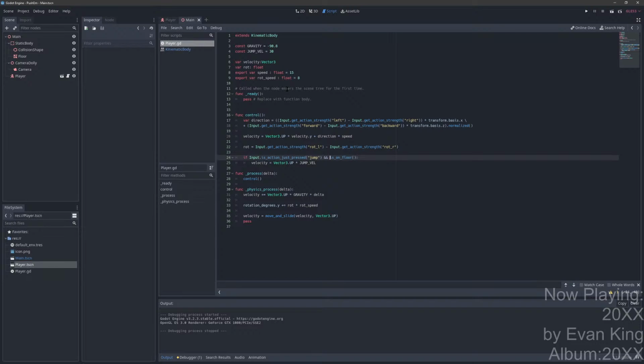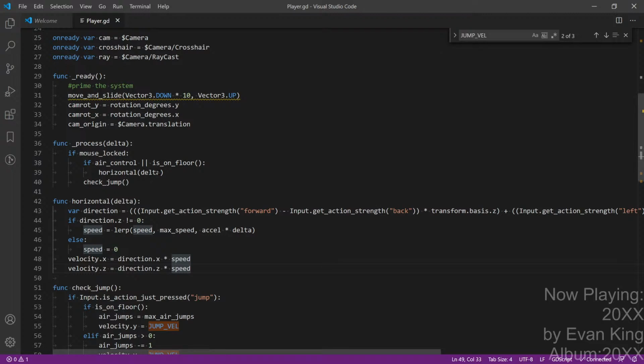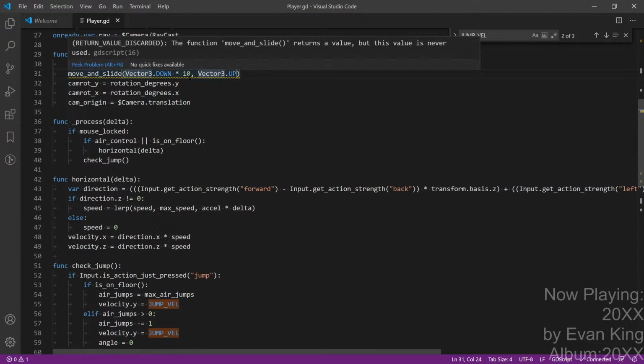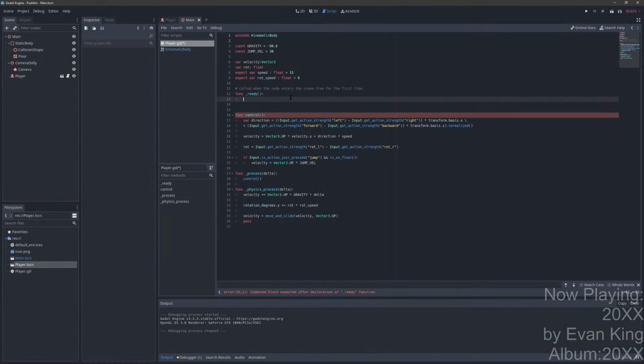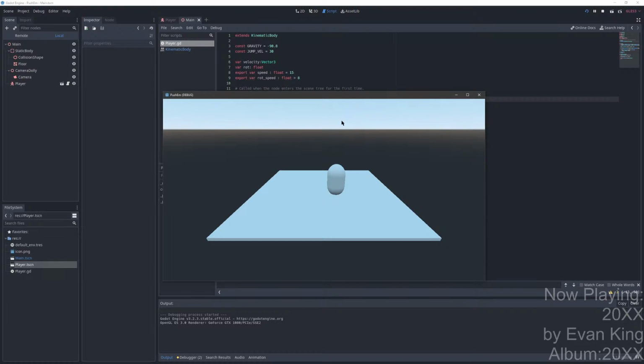And then there's an additional little chunk that you can add, because like the first frame when this starts out, you need to sort of prime the system, as you see here. So I did that for this one. On ready, it needs to do the calculation to determine if it's on the ground or not. So that's what that does. It moves it down. So now he knows he's on the ground and he can jump, and he can only jump once. That's good.